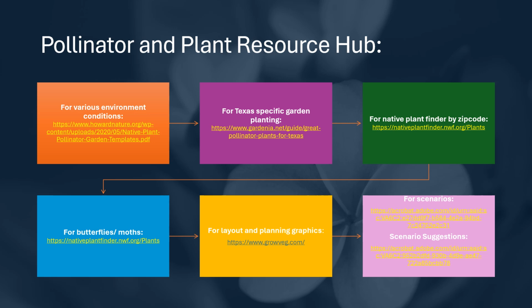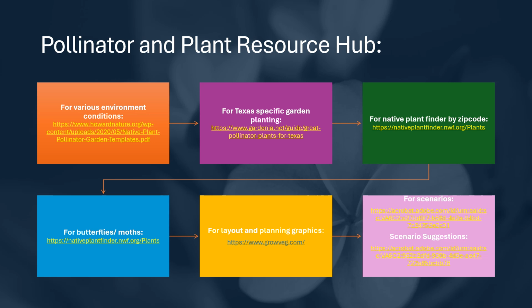Moving to the green box, this is a super cool tool I was excited to discover. This native plant finder allows you to put in your zip code and it tells you what plants are native to that area. It's very plant health savvy in my humble opinion. It allows you to also see what species are attracted to it. This is useful for both pollinator attraction and to see what pests you might want to watch out for. As much as we love our pollinators, they do start out as caterpillars at some point. Well, certain species do. And if you don't want that eating your vegetable plants, just watch out for that.